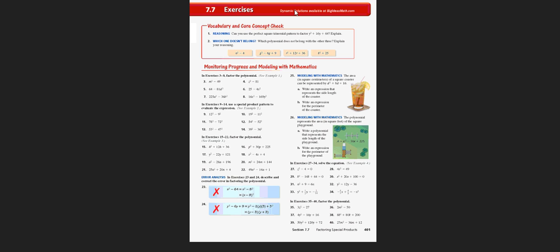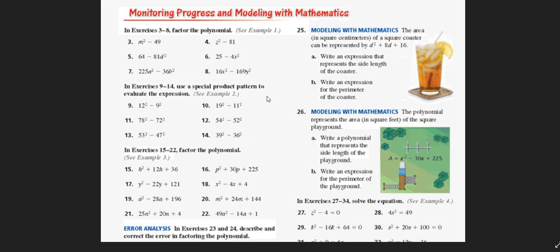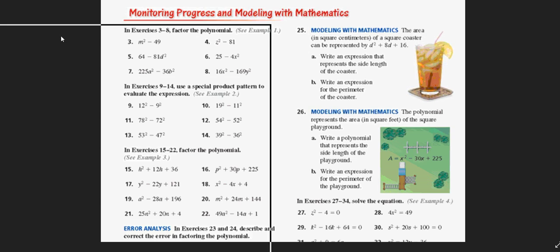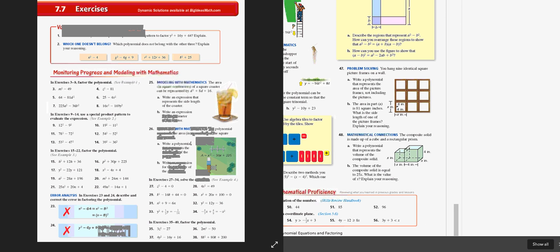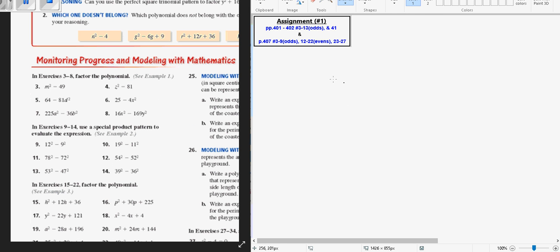All right. So I want to go through these. So let's go ahead and start with the first one. I'm going to need some more space for these. Give me a second here. I'm going to open up something to write on. All right, here we go. So page 401, numbers 3 through 13 odd. So I'm going to start with number 3.